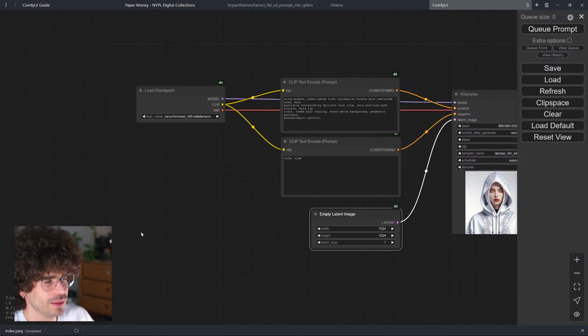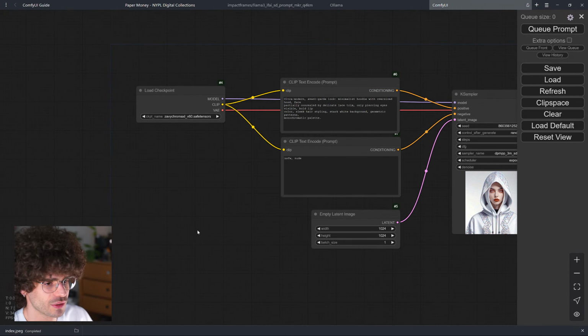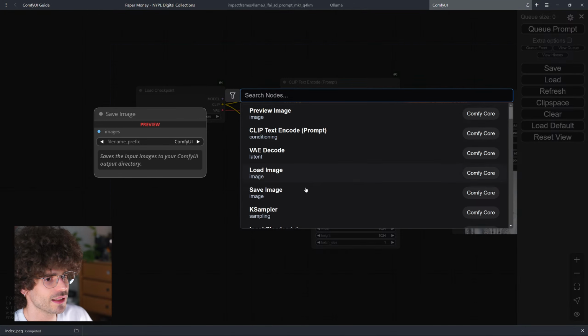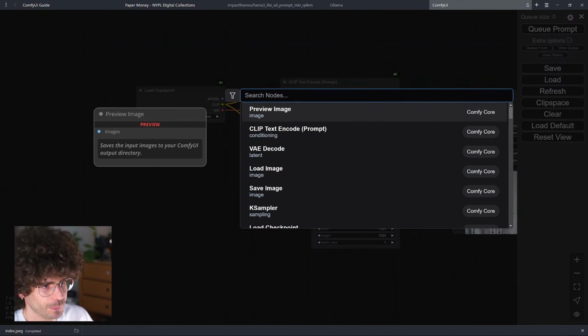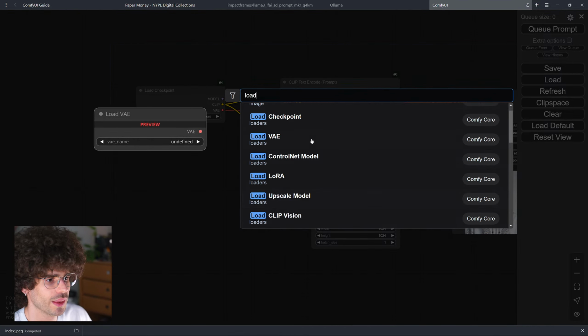So theoretically, I'm going to show you this first so that you can see how it works in theory, but there's something to keep in mind, so please don't execute this prompt just yet. I will show you why. So we usually just start with double clicking into empty space, left mouse, double click, right? So this gives us this kind of search thing here. So the first thing we have to do is to load our image, right? So I'm just going to search for load, and it's going to give me all the things I can load.